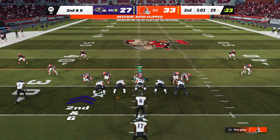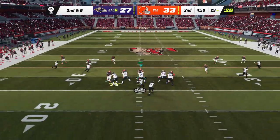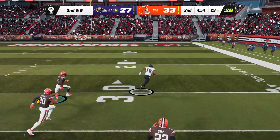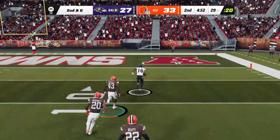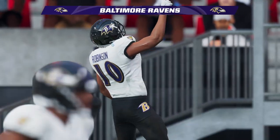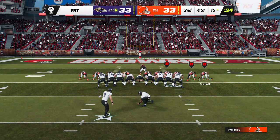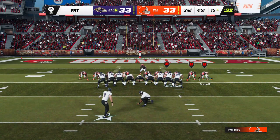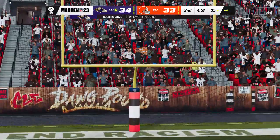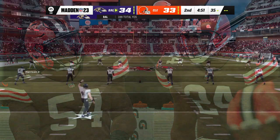Following the pickup of four, here's second and 6. Jackson now. That's caught. It's DeMarcus Robinson. The 30. 10. 5. And all the way in for a Ravens touchdown. DeMarcus Robinson. 71 yards. And the Ravens strike quickly here to tie up the ball game. Tucker able to connect on the extra point. And with it, his guys take the lead here by a point.